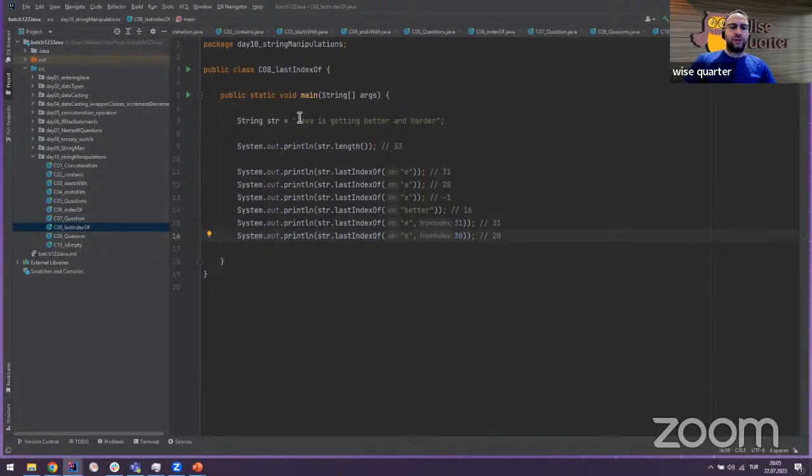Normal index of starts checking from the first one, left to right. Whenever it finds the first letter you are looking for, it returns the value. If you are looking for A, it will return you one index number. But last index of starts from the ending.